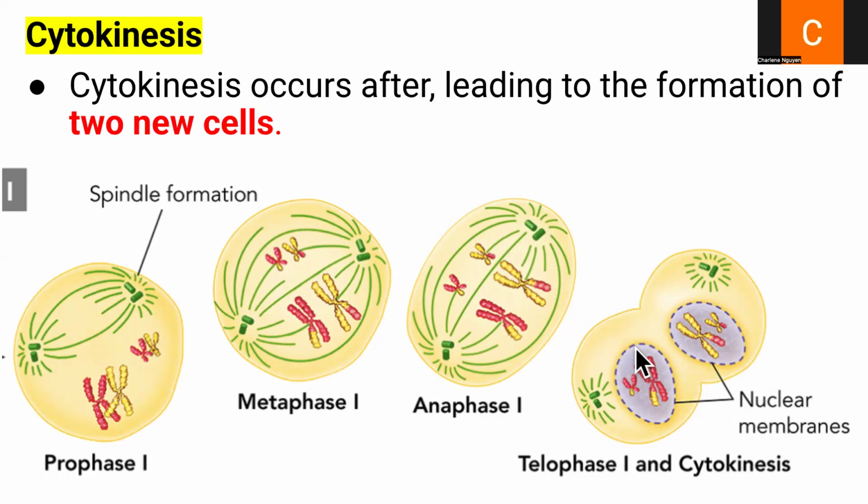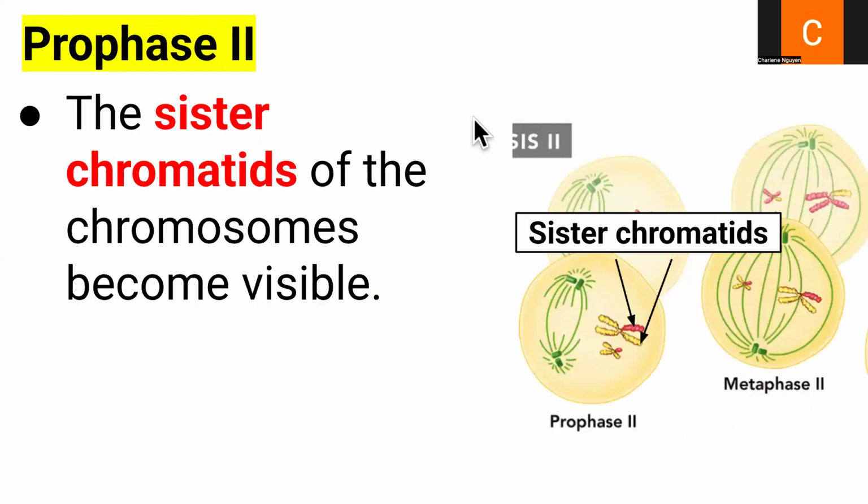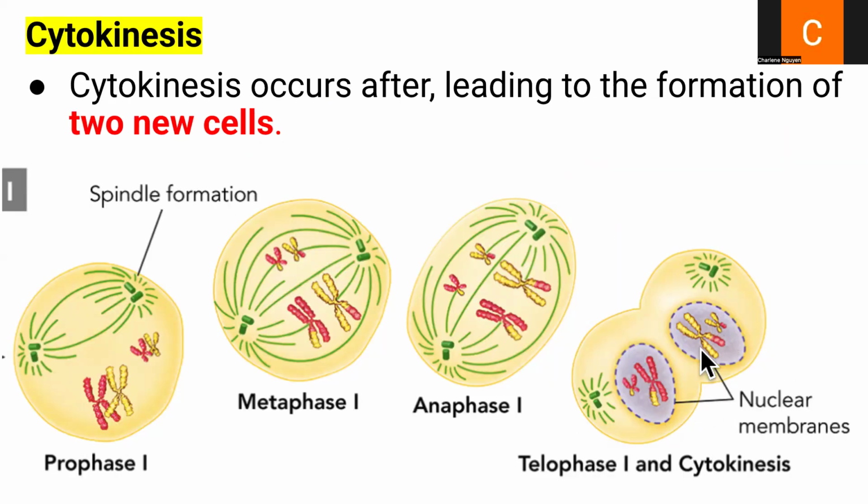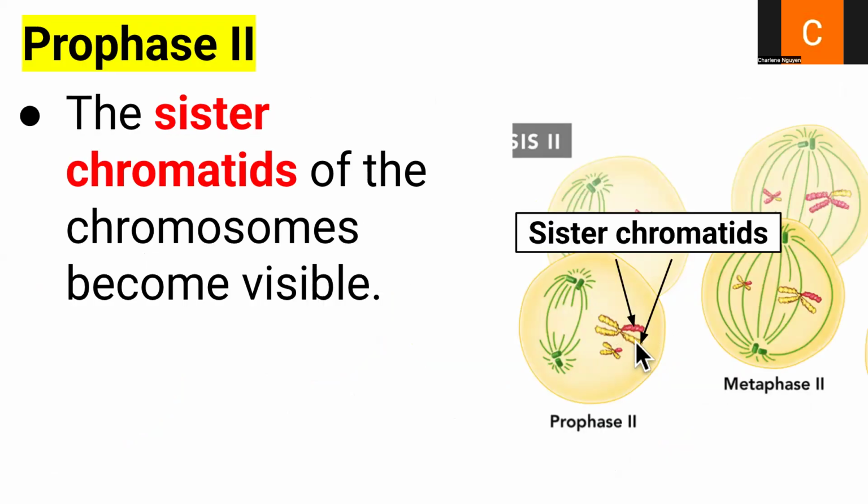All right. And then meiosis 1 carries on to meiosis 2. So meiosis is actually 2 rounds of cell division. These 2 new cells are going to go into meiosis 2. In prophase 2, we can start seeing the sister chromatids. The 2 strands start to appear on the chromosome. Before it was homologous chromosomes, but after they were split apart, they no longer have their homologous pair. So now we see that the 2 sister chromatids start to appear in the chromosomes.